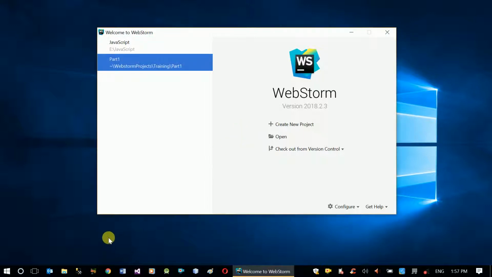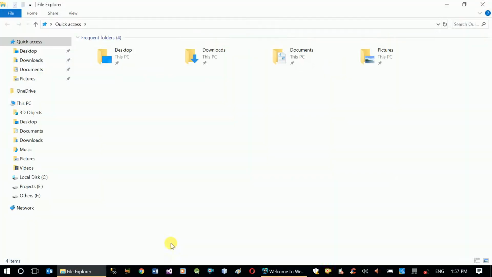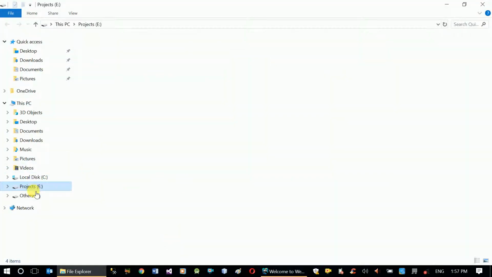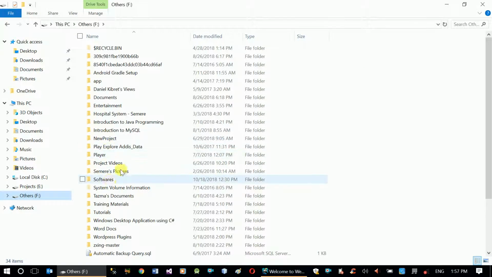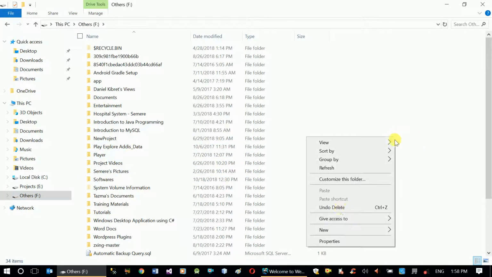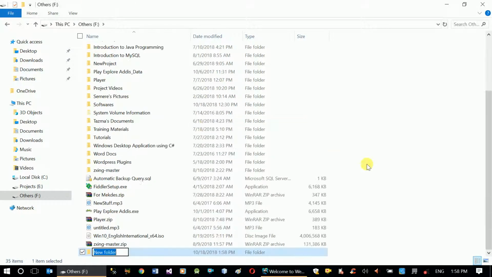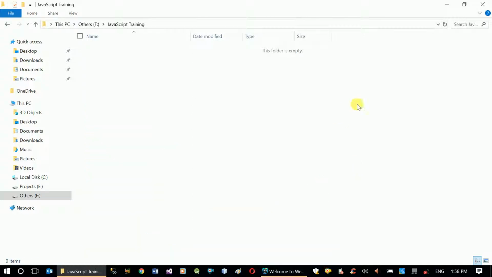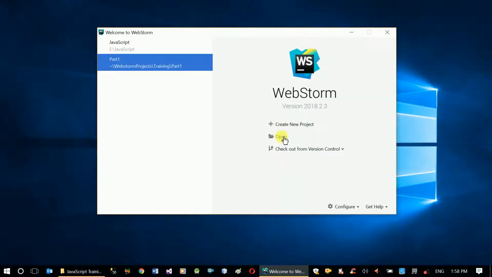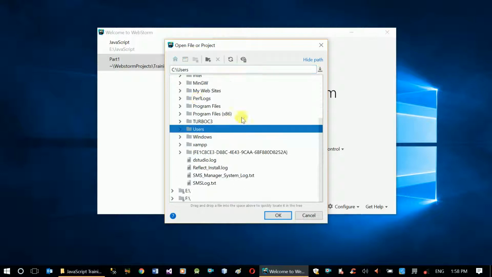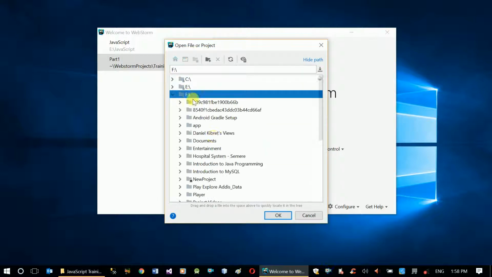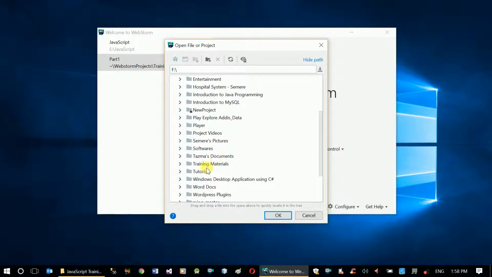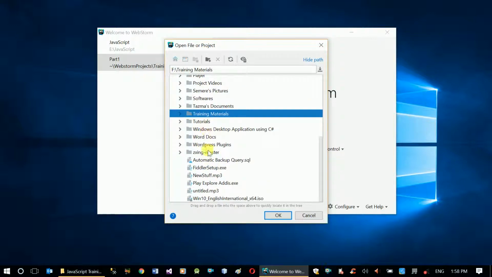Now let's create a folder wherever we want. I'd better do it here. New folder, JavaScript training. Okay, so let's open that folder from our WebStorm.